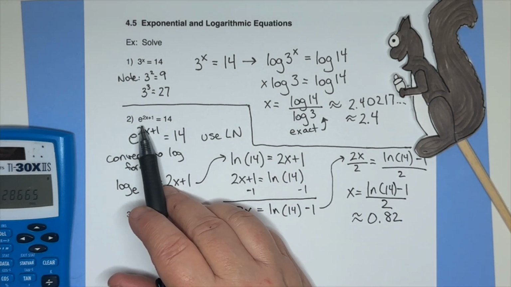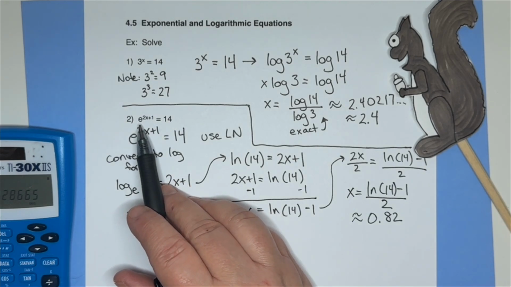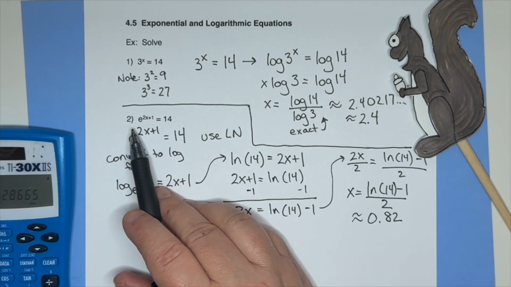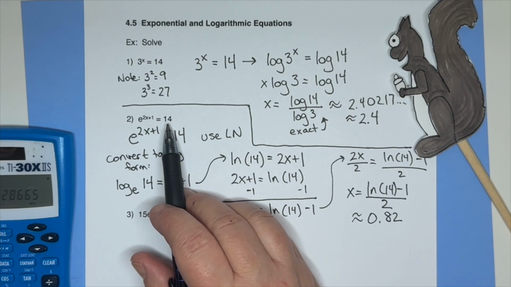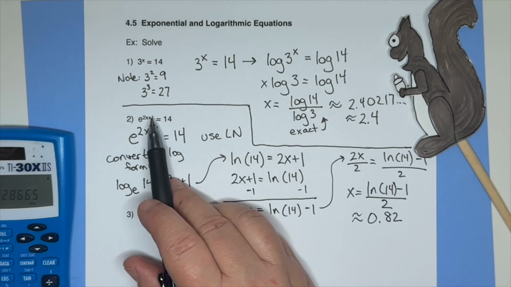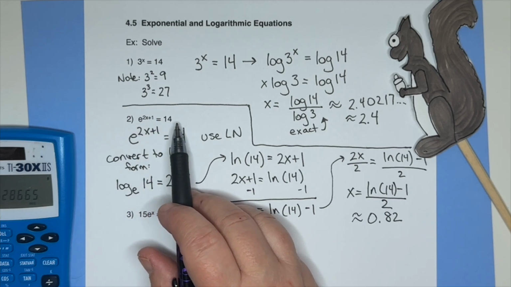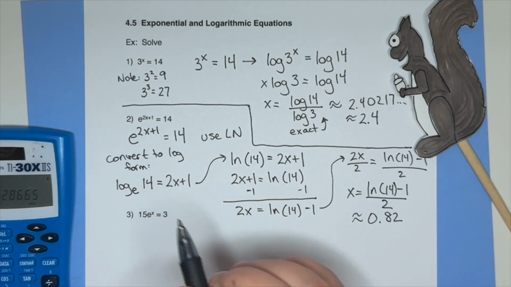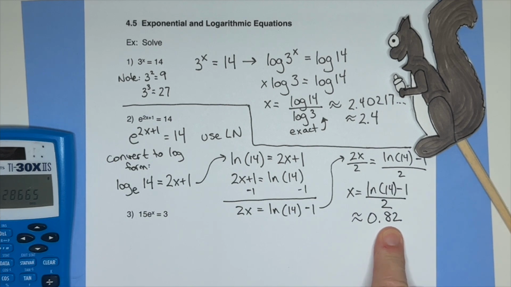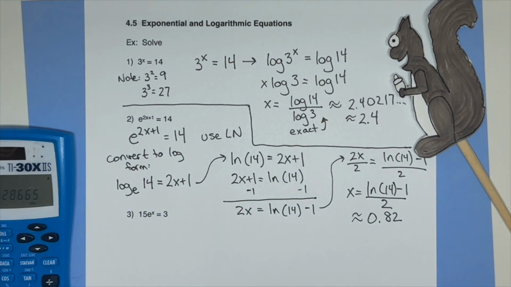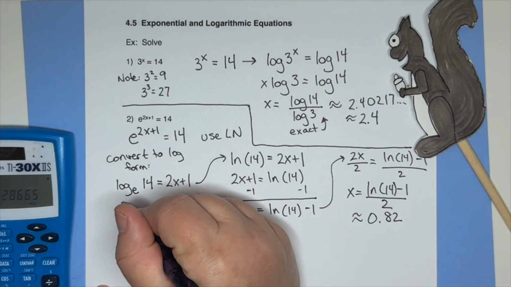Well, this is going to be hard to approximate, but e is just under 3. So if I have something between 2 and 3, what exponent would it take to get it up to 14? Well, 2 to the 4th is 16, so maybe this should be about 4. And 3 squared is 9, so this value should be between 2 and 4. If my x value is slightly less than 1, then this is going to be slightly less than 3. So it's between 2 and 4. So sure, that does make sense. Woohoo!